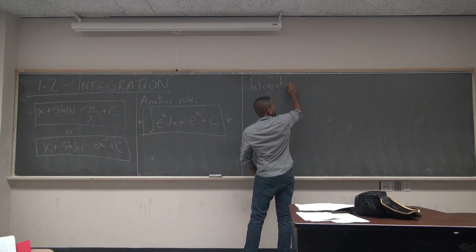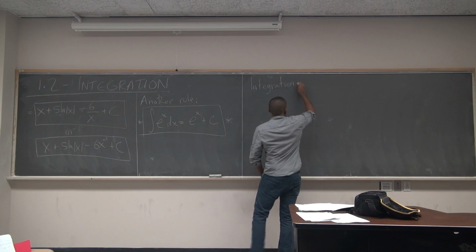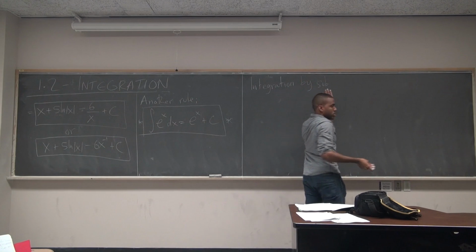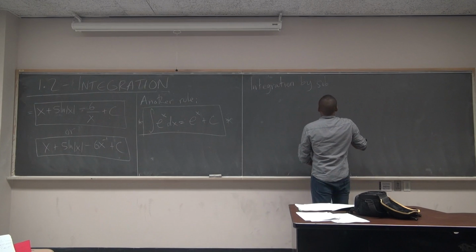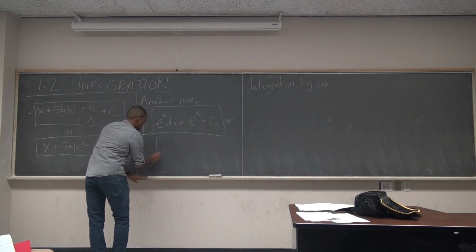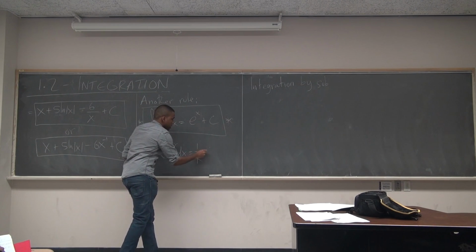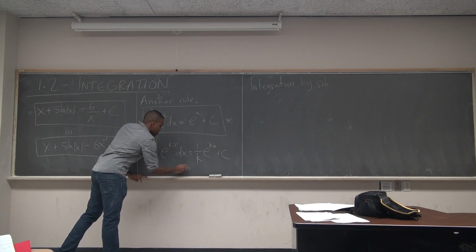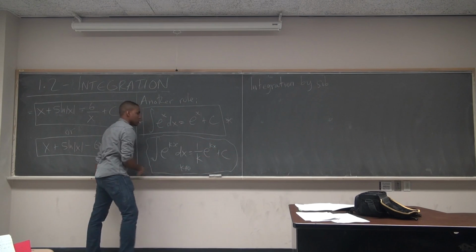I have a question about e to the x. Yes, there are some problems with e to the kx. We're going to do that now, after substitution, because where that formula comes from, they actually applied substitution. So I figured I'd tell you what substitution is first, and then I'll deal with that case. But yeah, in general, I guess we'll come back to this. The integral of e to the kx dx is equal to 1 over k times e to the kx, where k is not equal to 0. But where this formula comes from is substitution, so I'm going to tell you about substitution.